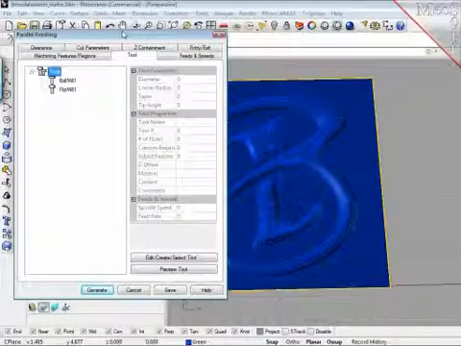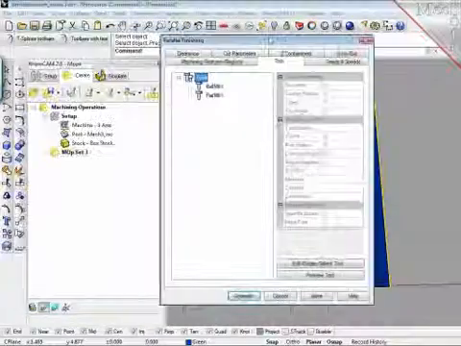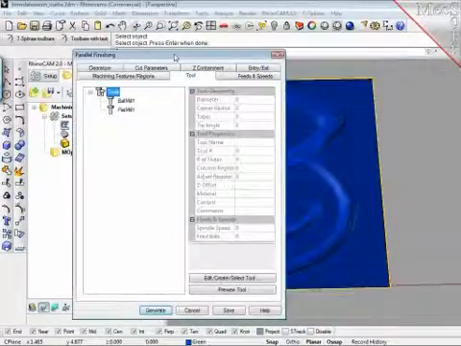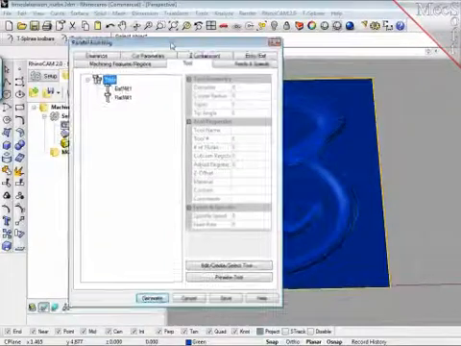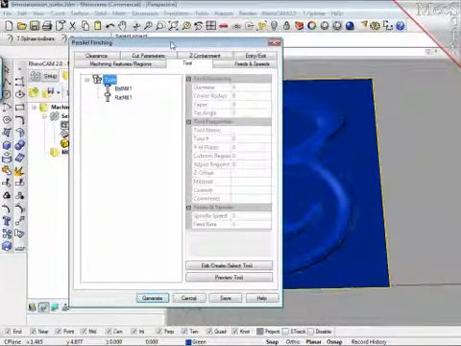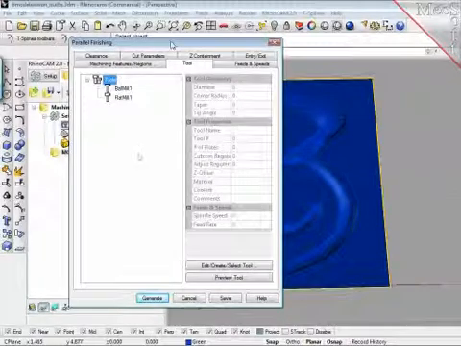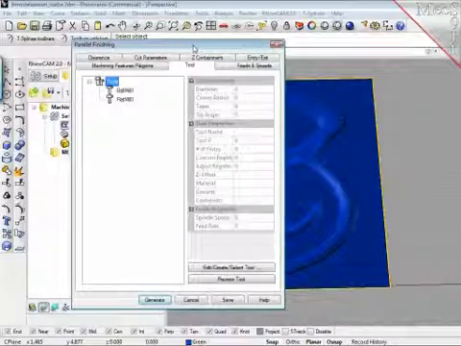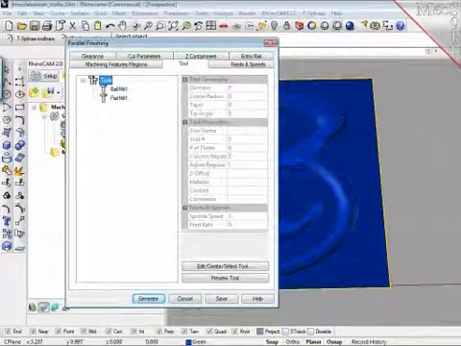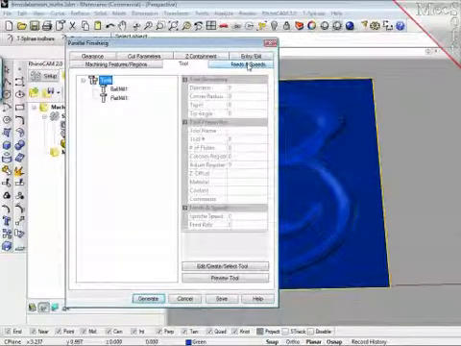Tools. I didn't show this, but there is a big tool library, a management system behind this, which allows you to keep your zoo of different cutting tools organized and then load them here as necessary. For smaller projects, I must say that I'm guilty of just entering them every time. I'm not really utilizing that a lot, but it's there. If you're a bigger shop, then you can organize everything.